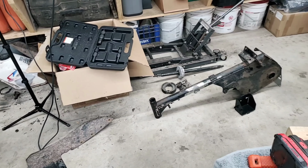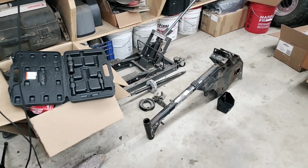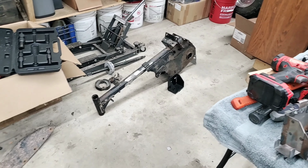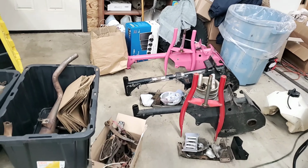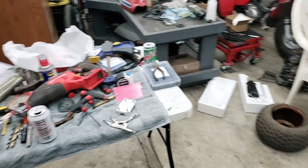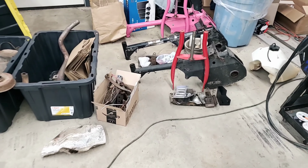It doesn't have a whole lot to it. It's got a suspended front end that we're putting on it, so that doesn't need to be powdered. And I've got a lot of billet stuff for the back end, so there's not much. Oh, I do need a seat bracket. Let's not forget that. What else? I think that might be it. I think I had everything laid out, but where's that seat bracket? So we're going to be doing that last minute stuff as we make our way out. Stay tuned for how nice this will look when it's all powdered.